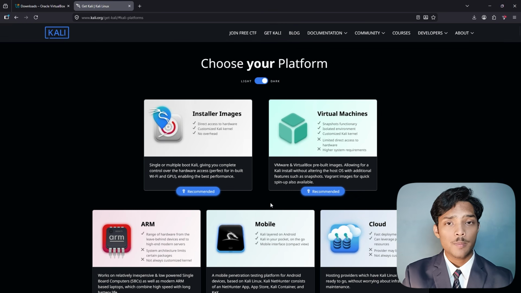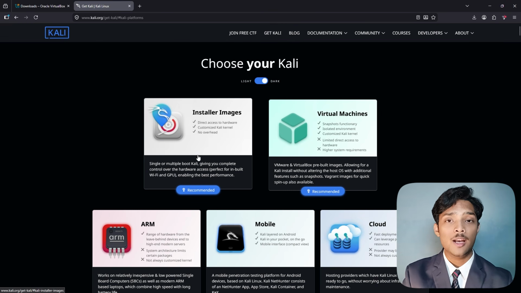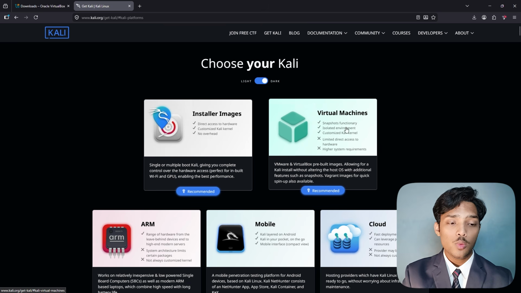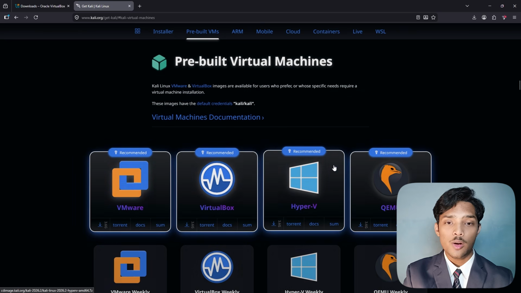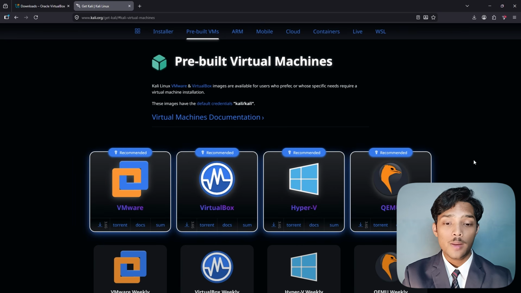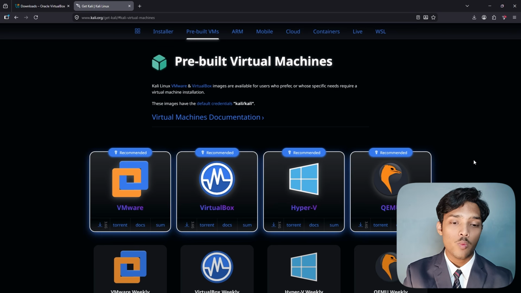First we will download our Kali Linux operating system. To download it, just open your browser once again and head to the website kali.org. On kali.org, go to the pre-built VM section, and here just download the second option, that is for VirtualBox.